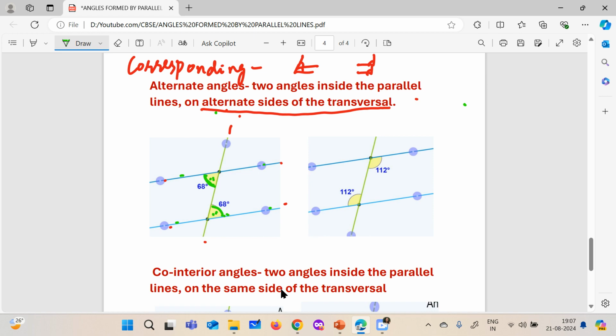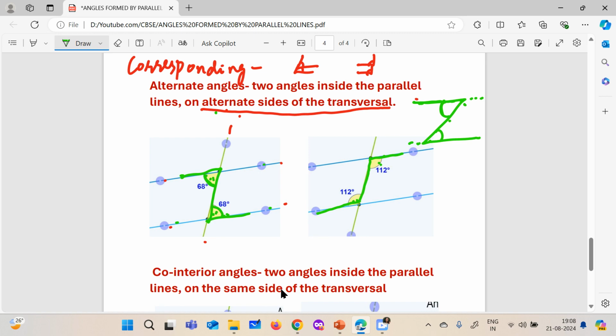So this is one pair of angles you saw, and now look at this diagram. We have another pair of angles inside the parallel lines. So these two are inside the parallel lines and they are on the alternate sides. So how do we recognize the alternate angles? An easy way to recognize alternate angles, you can see here I have already done it, a Z shape is formed. So suppose these are your parallel lines and then this is the transversal line, so this Z shape.